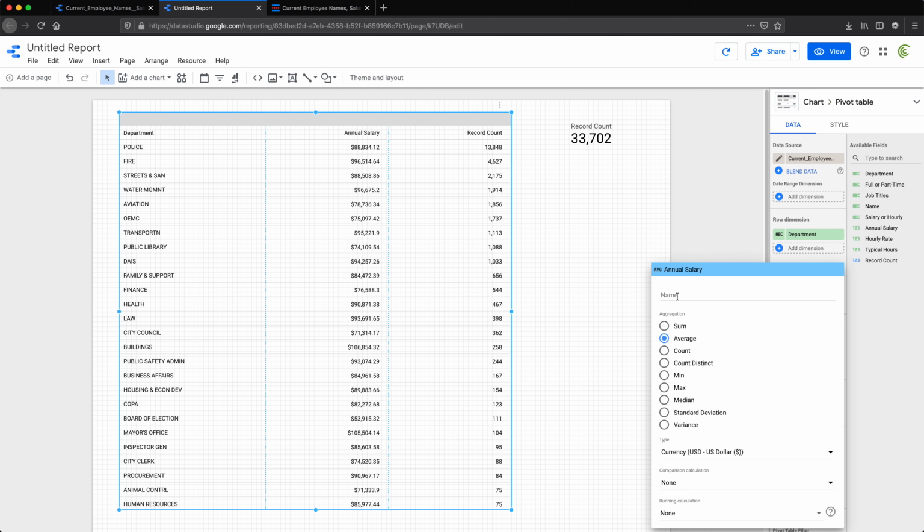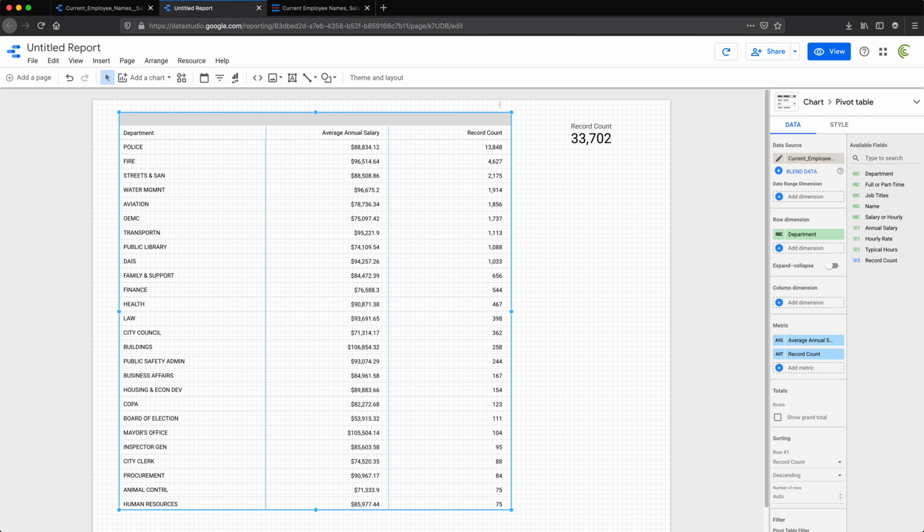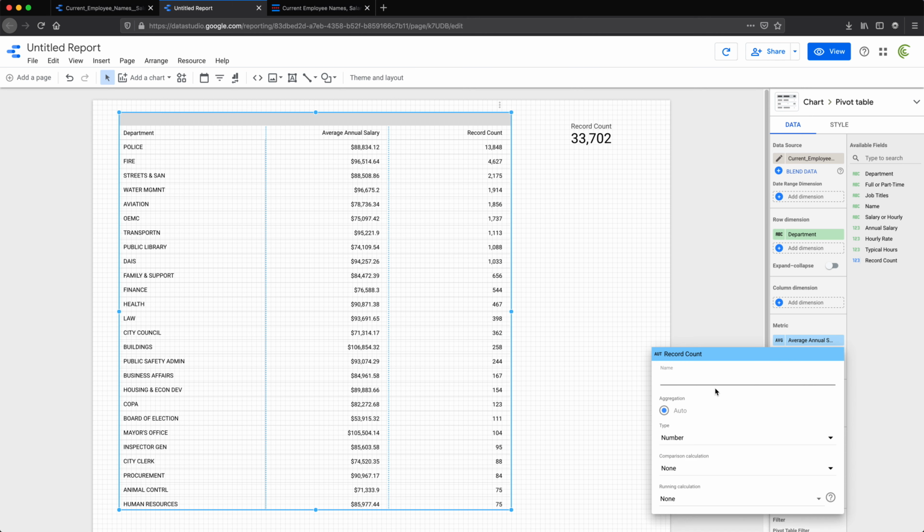And see here on top, we have name. So right now, this says annual salary. So if you wanted to change this, you could just go here and type, hit enter, and that's going to go here. And same way, if I have this record count, I can go and edit this and change this to number of employees.